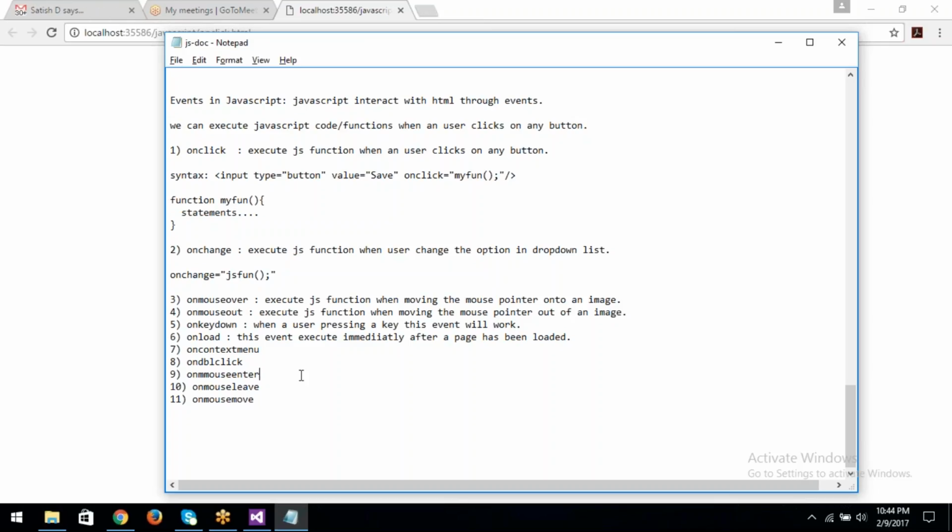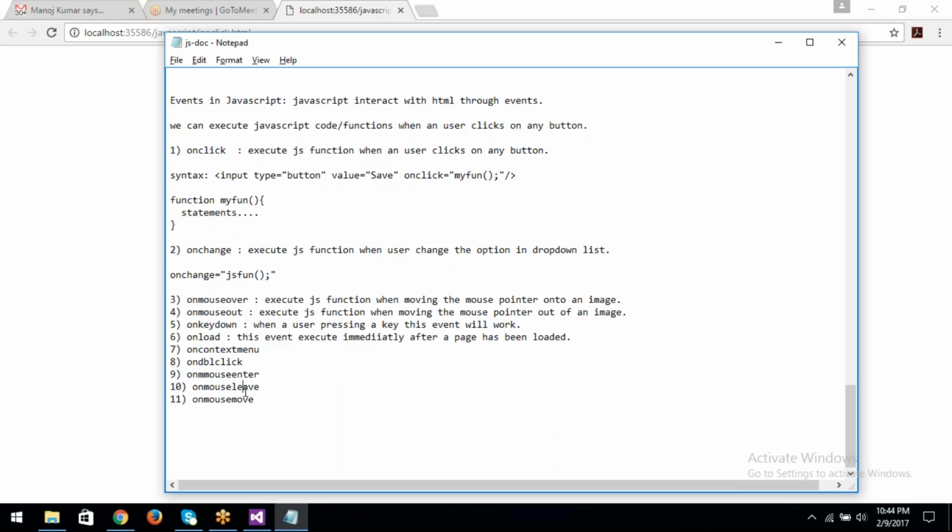Next, onmousedown, onmouseenter, onmouseleave, onmousemove. All these are the same as onmouseover and onmouseout. Onmouseenter: when moving the mouse pointer onto an image, this event will work.